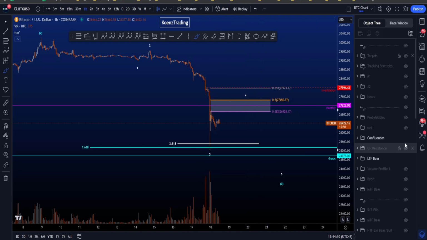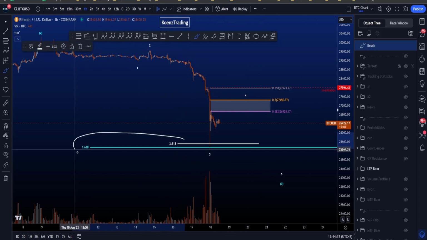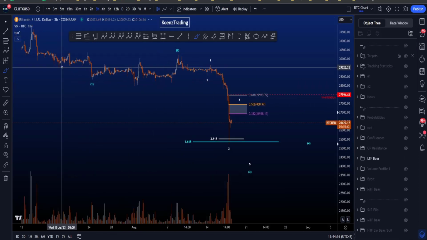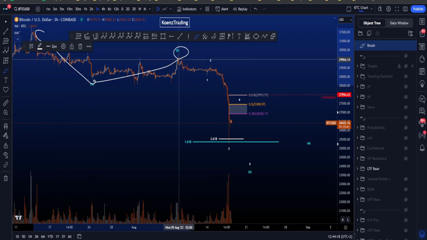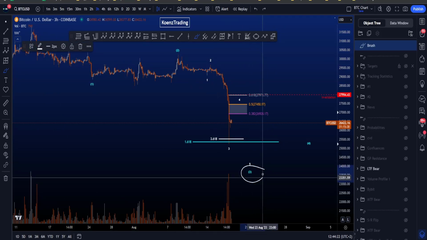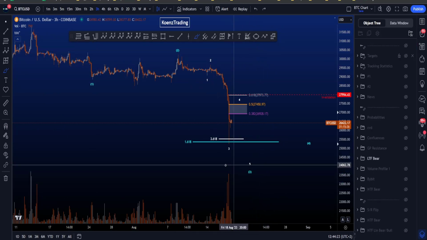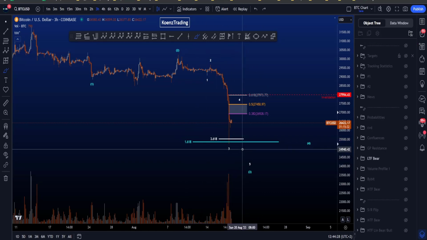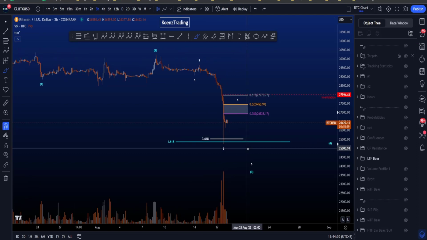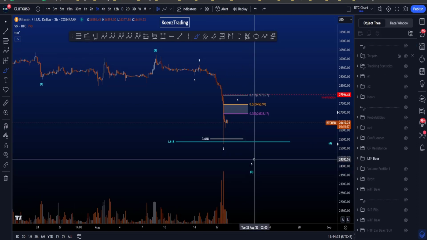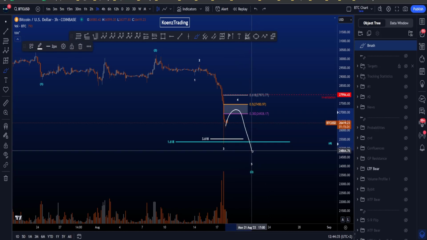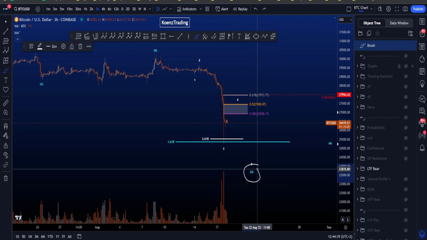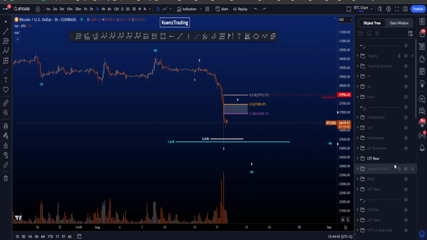Now currently, as you can see, price is also finding support on the 1.618 and the 3.618, and the blue 1.618 is taken from the high of 1 to the low of 1 to the high of 2, which is a minimum target for the blue wave 3, which is what you want to see. And usually the 1.618 does give a little bit of a reaction, as we can see over here. But currently, the higher probability scenario is that this wave 3 is not yet finished, and we still have a little bit of a move to the downside to go for this particular wave 3 to take this low. And after 3 is in, we then get a longer range 4 in blue.